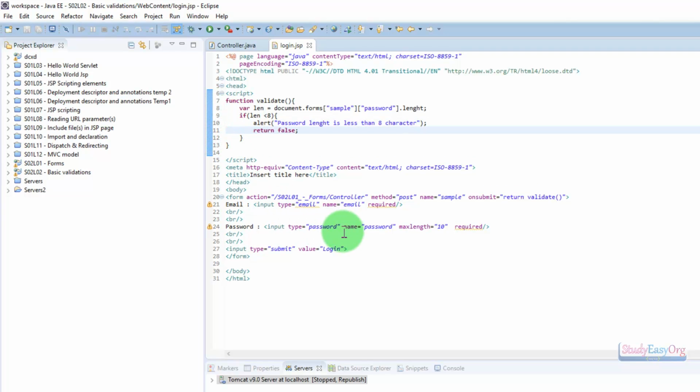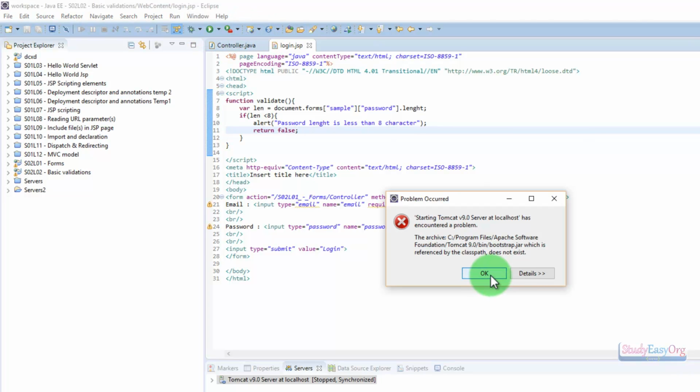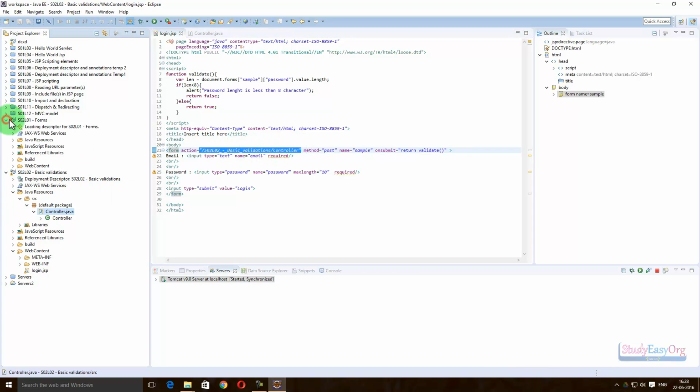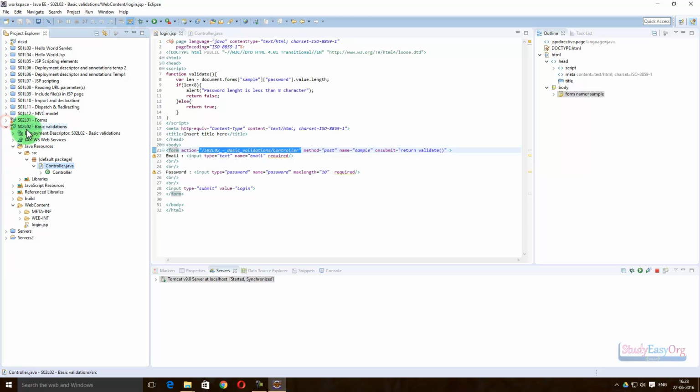I guess everything looks good, and let us finally execute the program. Some issue with Apache Tomcat. Hey guys, now the program is executing perfectly. We simply removed the Tomcat server and re-added the Tomcat server, and now the code is executing. But there is two slight modification we did. In here we have changed the path of action, and the reason is previously the action was pointing to the previous servlet from the previous project. So we have fixed that issue.